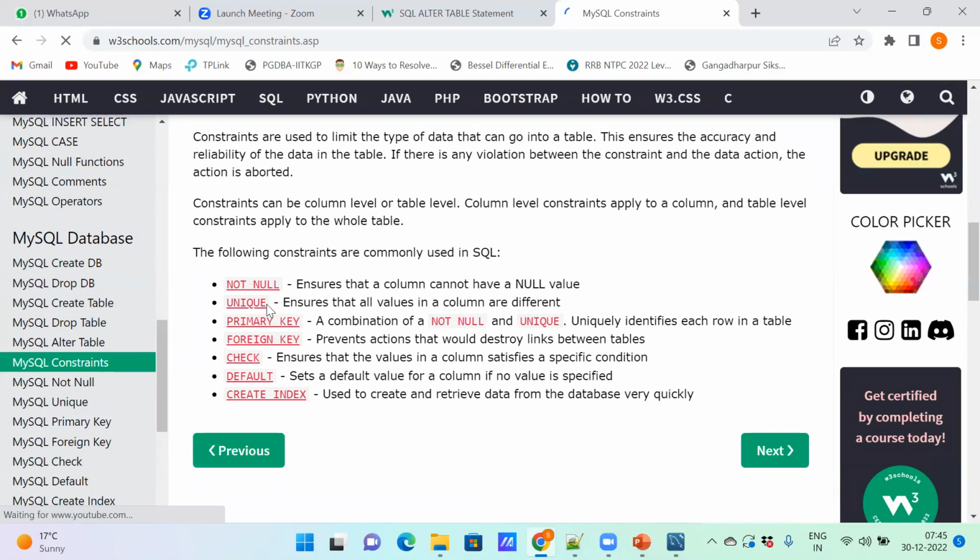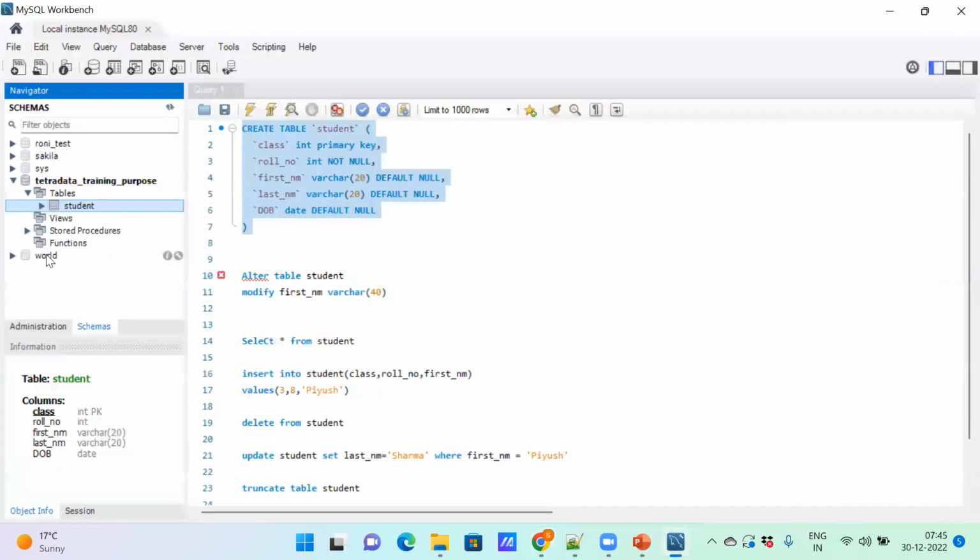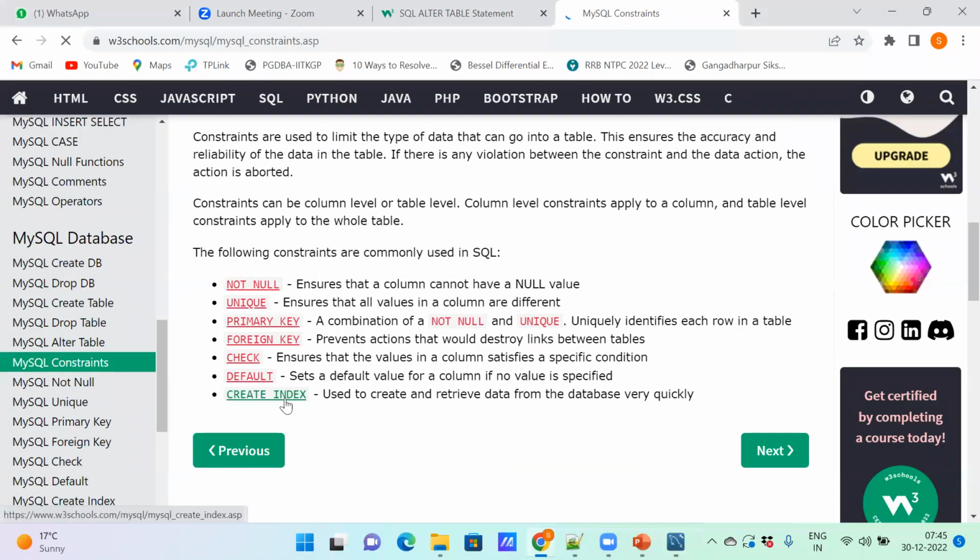Unique means the particular column data cannot be duplicated. Primary key, foreign key, check. Those are not as important, as we have seen. A default is also there. Create index, the indexing thing we talked about yesterday. Index is not shown over here, but it's one of the keywords that we can use on top of the table.